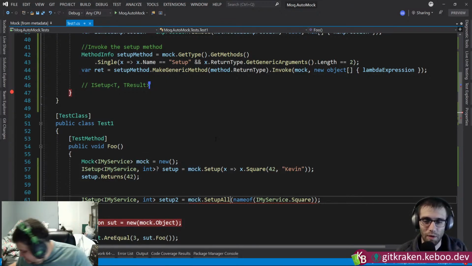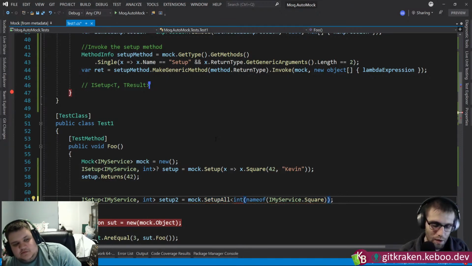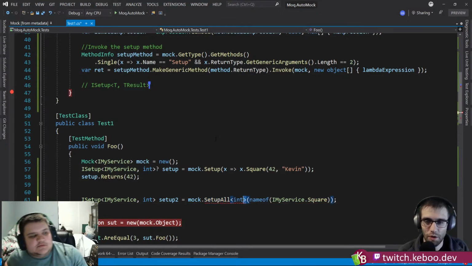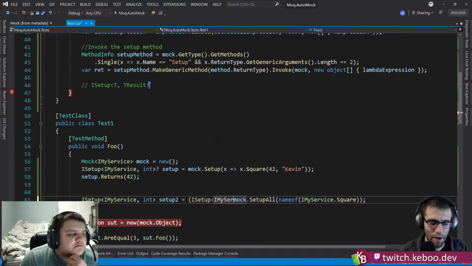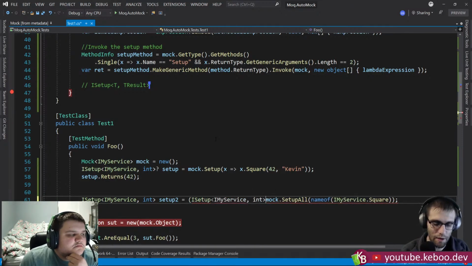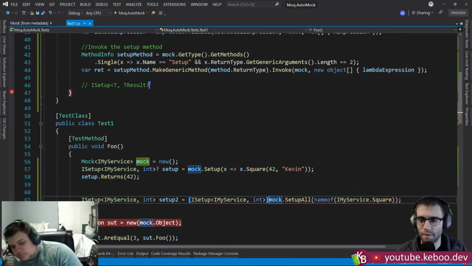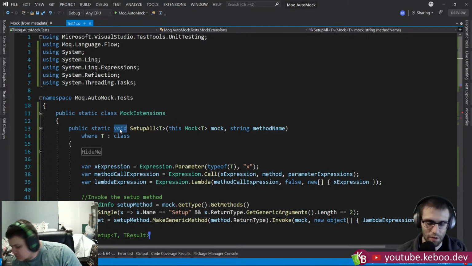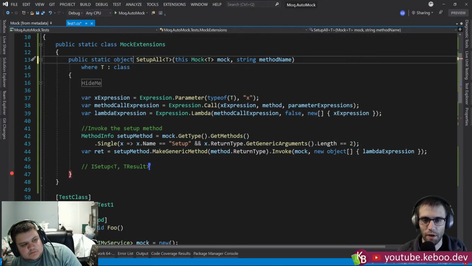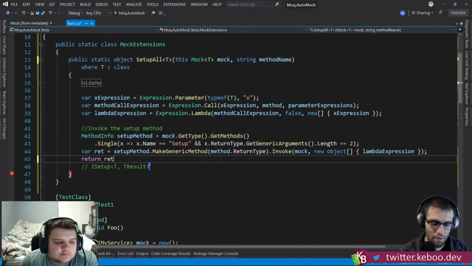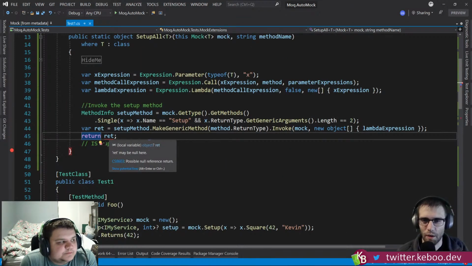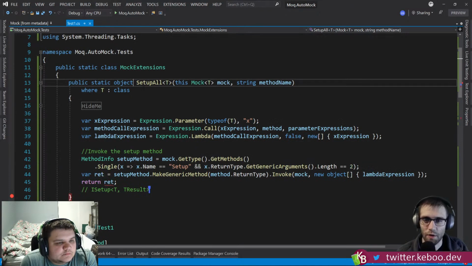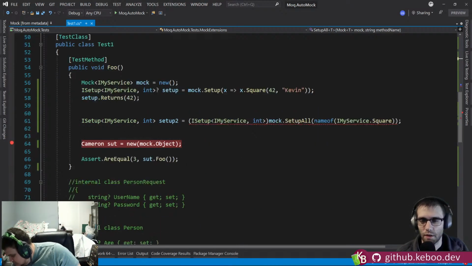So option. I don't want to say just cast it to the ISetup of T. You could do that. You could make every call on setup do that. You know, do the ISetup of IMyService int, right? Yeah. I think that's what you were suggesting, and here, let's change this. This guy is going to be object for the moment and return that value, right? Why is Rider squawking? Possible null reference return. Okay, return nullable object. Fine. Picky.